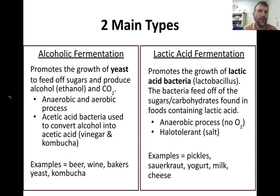So think about when you open a bottle of wine and you're drinking your wine, and you leave your bottle open or your wine glass out for a few days, and it starts to taste off, that vinegary taste. That's the acetic acid bacteria converting the alcohol into acid. So that's how all vinegars are made today.